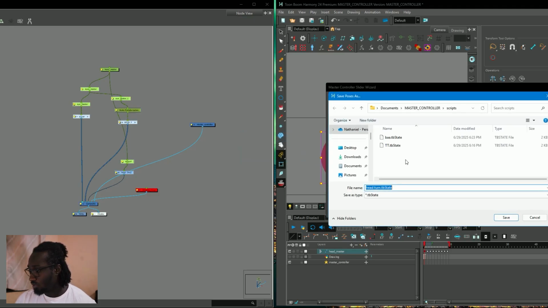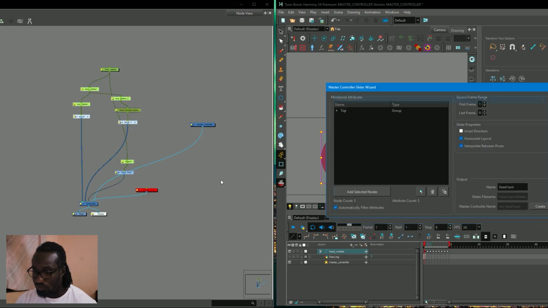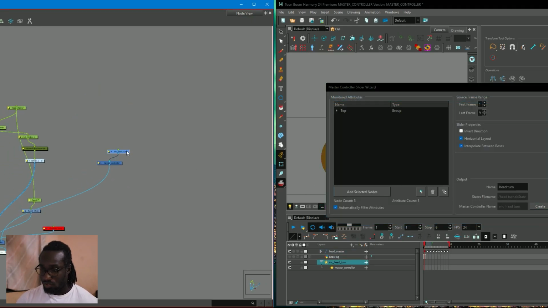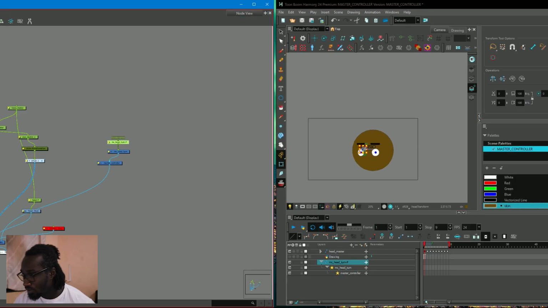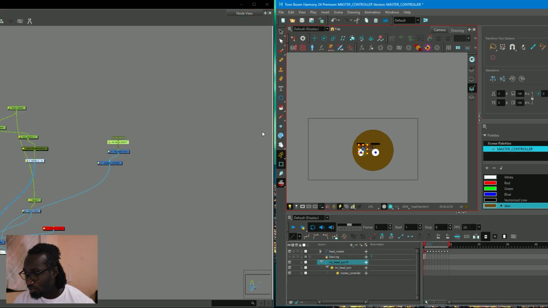So now it's gonna save it in the script. You can save it with whatever name you want. I click on save. So now that's what we have. This is the script itself. I'm gonna create a peg for it. And it's right here. You can move it. I'm turning off my animation because I don't need that thing to be animated.